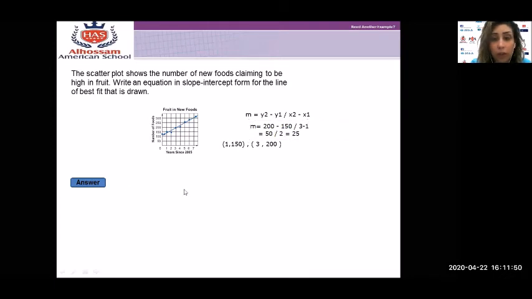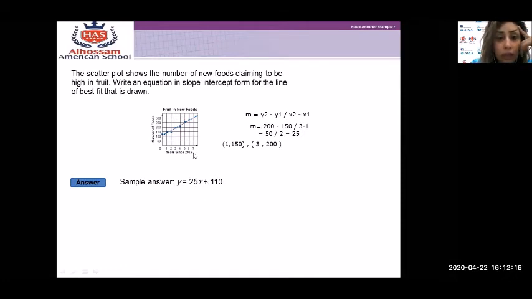The slope here, yes, is 25, plus 110. It's an easy point here. Look at the y-axis, guys. It's very easy. This is the y-intercept. It's 110. So here, this is the slope-intercept form, y equals mx plus b. So now I can predict any value. Let's assume that x is 2009.